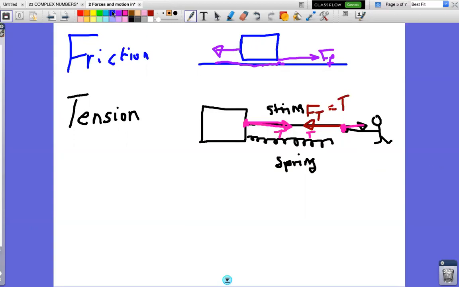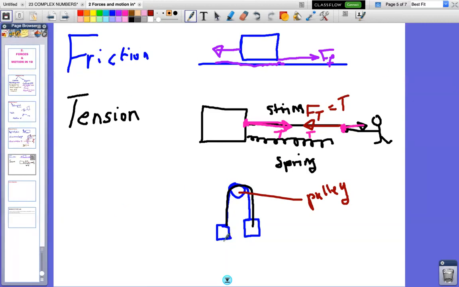A very good question you would encounter in mathematics will be something like this. You have, say, an object attached to a string and it passes through something we call a pulley. And another object is attached here. So this is a string here, and this string passes through this thing called a pulley. So you have an object, this is very smooth and it can rotate. So you'll be asked to make some calculations on this.